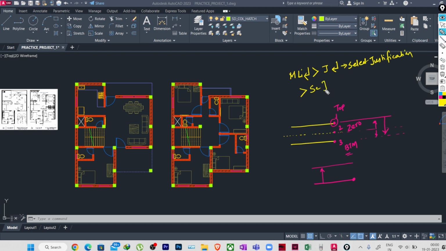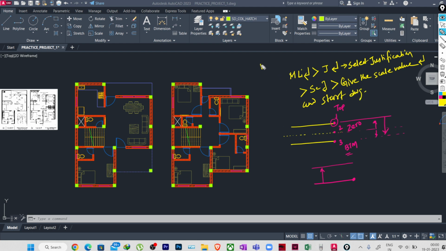So SC enter for scale, give the scale value, press enter and start drawing.